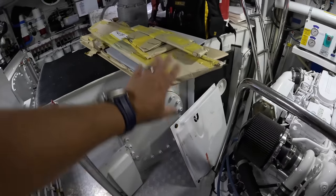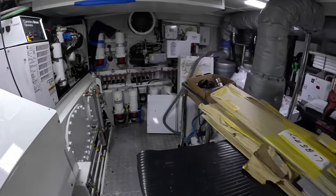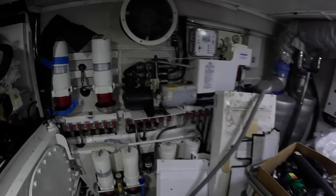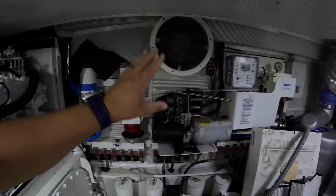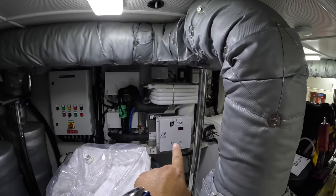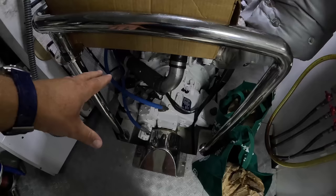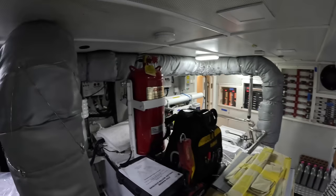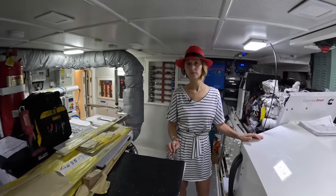Sorry for the panels. Obviously, I don't want to move anything around because whoever is coming back in... It's not your engine room to be moving stuff around. Exactly. Whoever is coming in on Monday, I don't want to have them hate me because I screwed up their repair. Primary fuel filters. Hydraulic pack right there, chiller system for the air conditioning, which is also brand new. Of course, the big exhaust coming over here. The port side engine right now is a little bit covered up with working material. Fireboy right in the center. Got an oil changing system on board as well, making oil changes very easy on this boat.